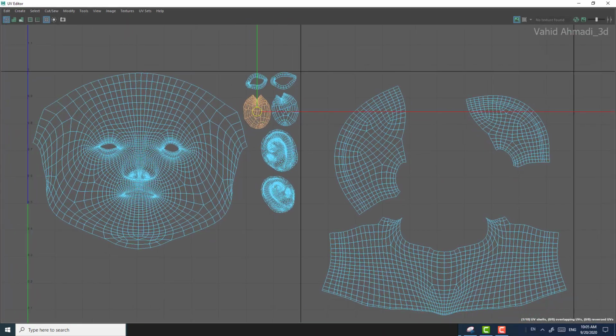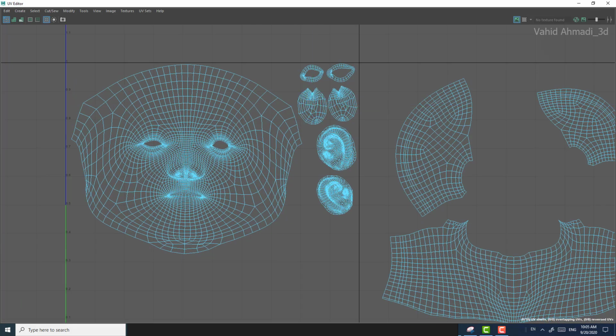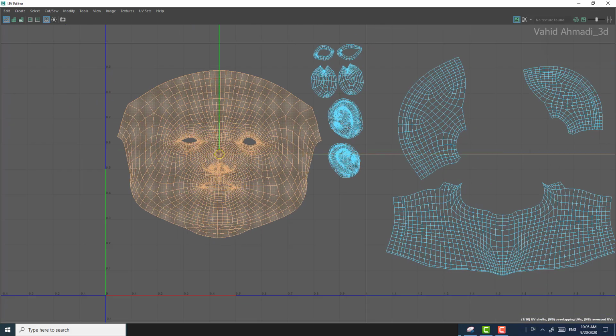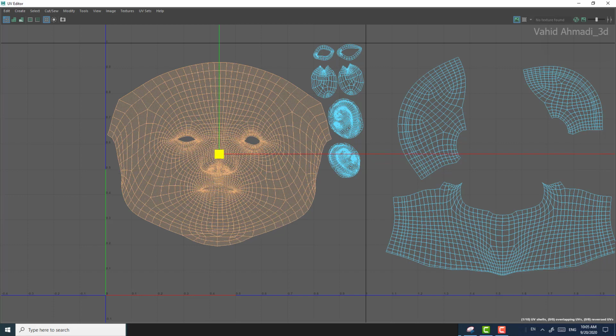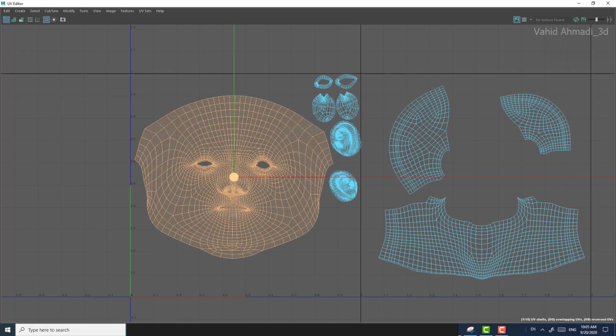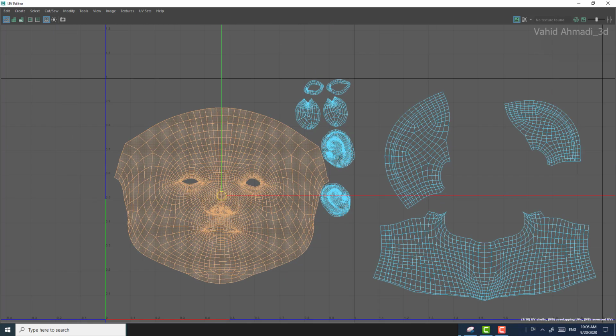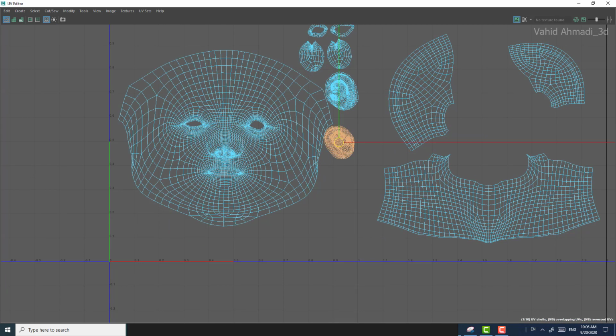To prevent that, you can zoom in, you can maximize this to see what you're doing. Can put the ears in here. Can I scale it up?